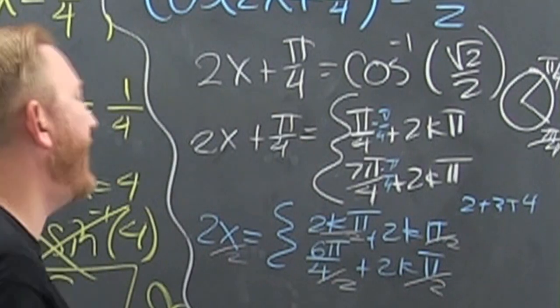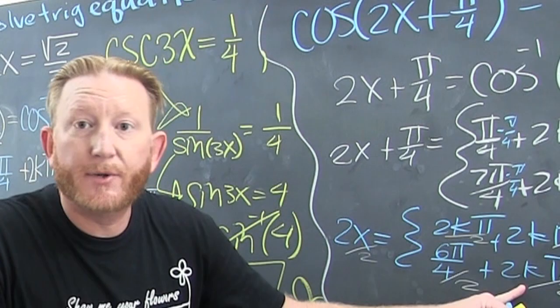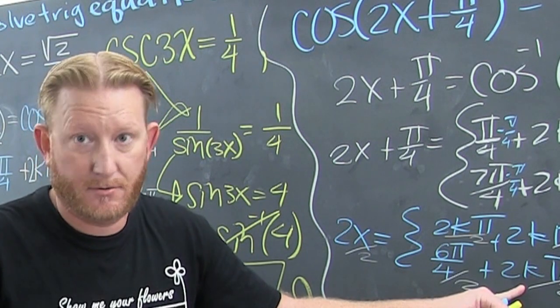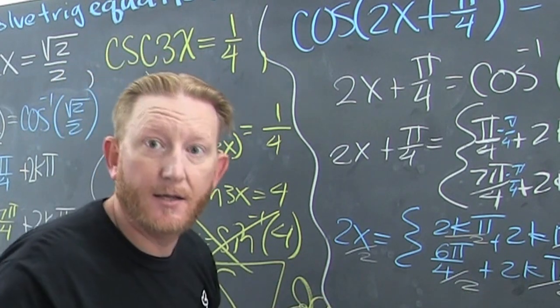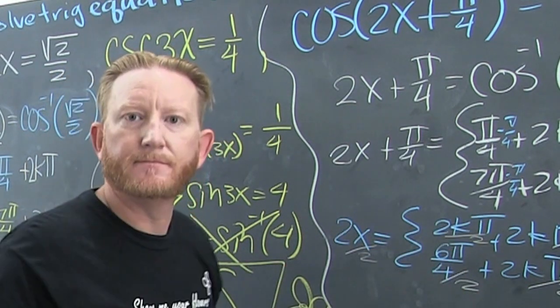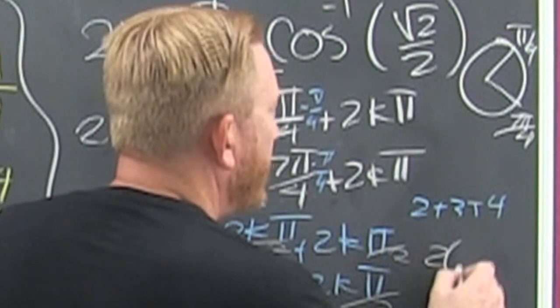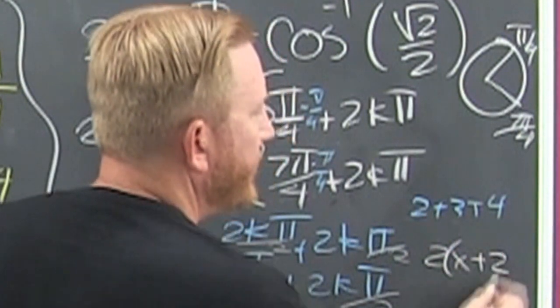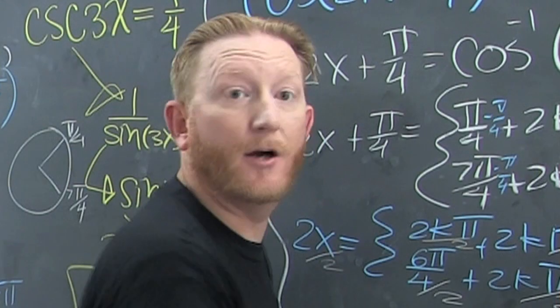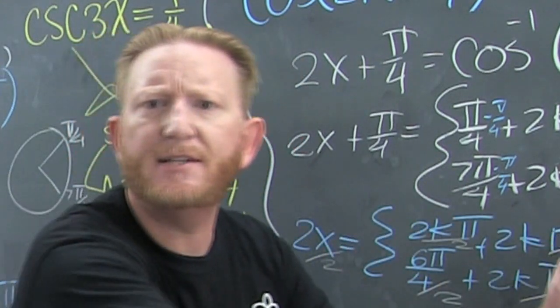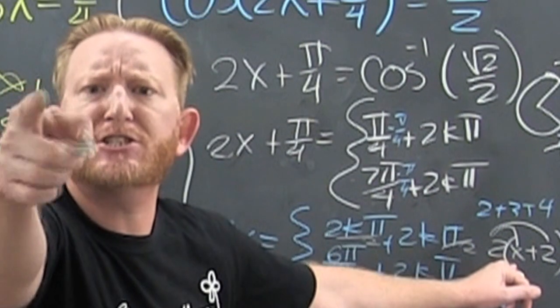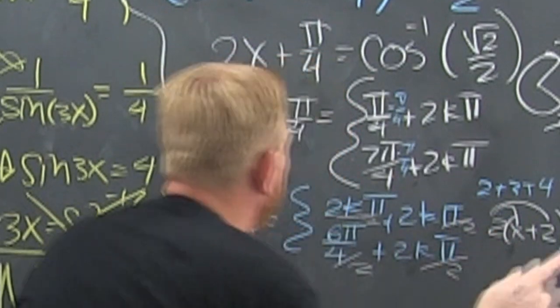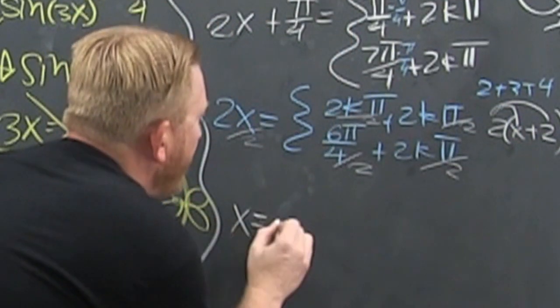Wait a minute. How come here you do that one too? Because it's multiplication and division. The addition should go to one. Look, if you had 2x plus 2, what do you do? It goes to both of them. You can see that. Look at it. Okay, so now there's your x.